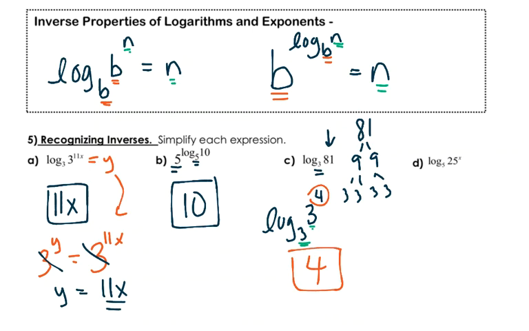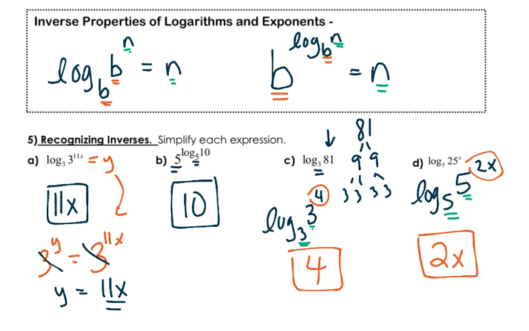One more. We've got a base of 5. Let's rewrite 25 so that it's a base of 5. So 5 squared is 25. There's already an x up in the exponent. My base and that number are the same. So my answer is just 2x. So not a lot of work to do if you can get those matched up.